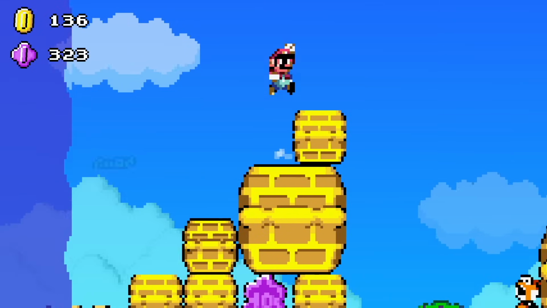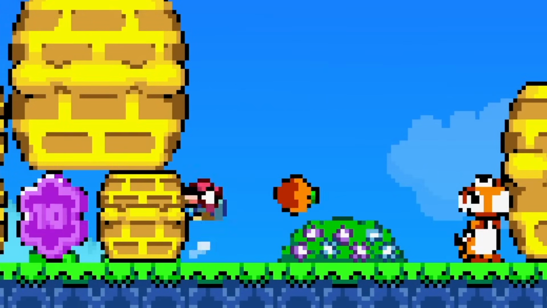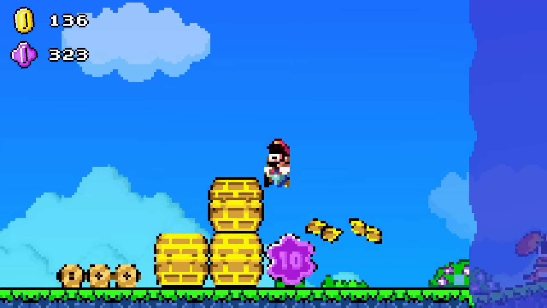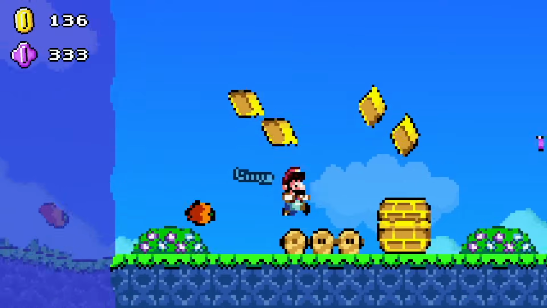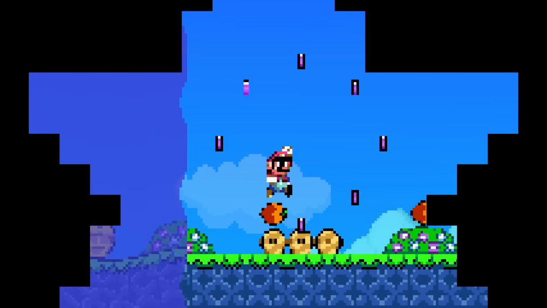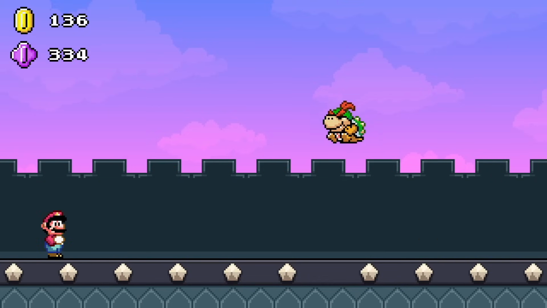Oh, there's another 10 flower coin I wouldn't mind getting. Shoot this way and don't hit me, please. Thank you. That way, don't hit me, please. Thank you. And snag that. Wonderful indeed. Wonder seed. Woohoo! The wonder seed do. Wonder seed. All right. Oh, the Bowser fight.